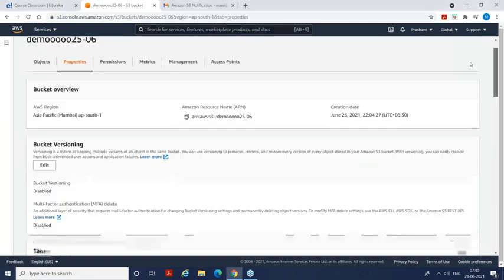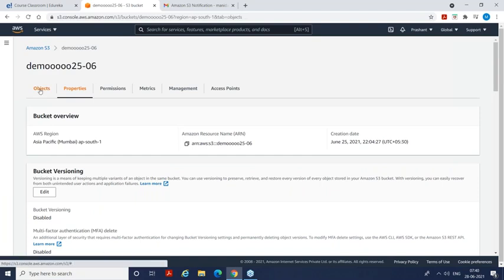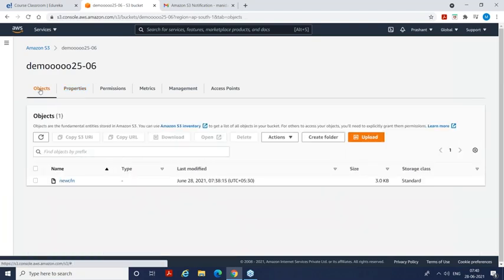Any doubts? How to interact SNS versus S3?